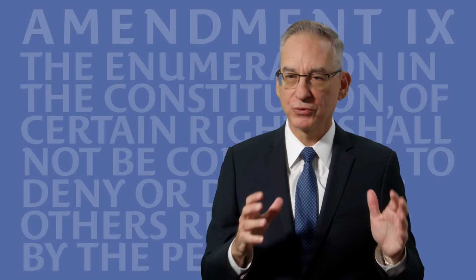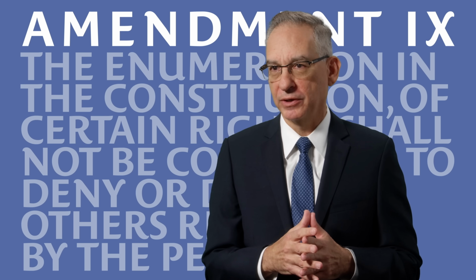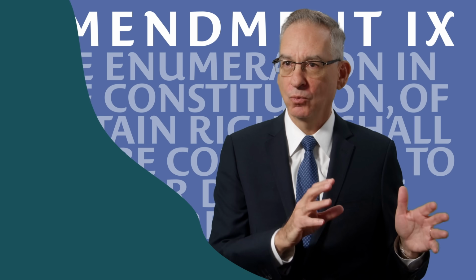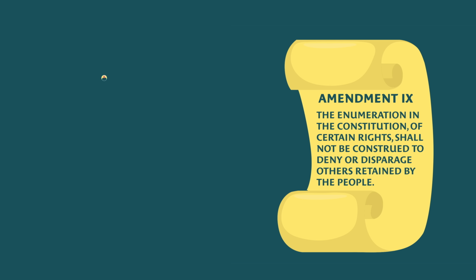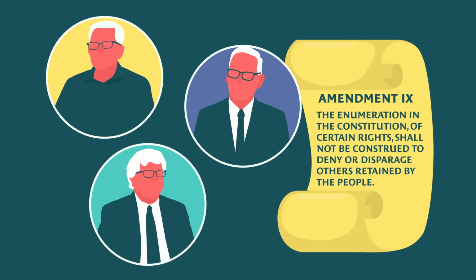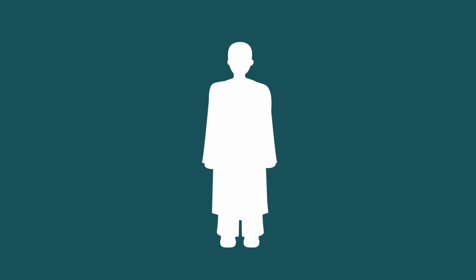Maybe the most important thing to keep in mind when struggling with the Ninth Amendment is distinguishing between the meaning of the text, what is the original meaning of the text of the Ninth Amendment, and the issue of judicial role. What should judges do about that text? Those are two separate questions. We can agree about each and every word in the Ninth Amendment and what it means, and still disagree about what judges ought to do about that.